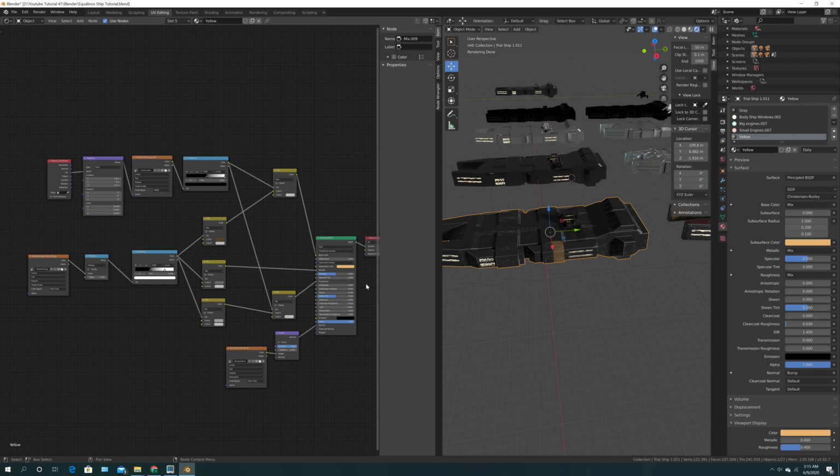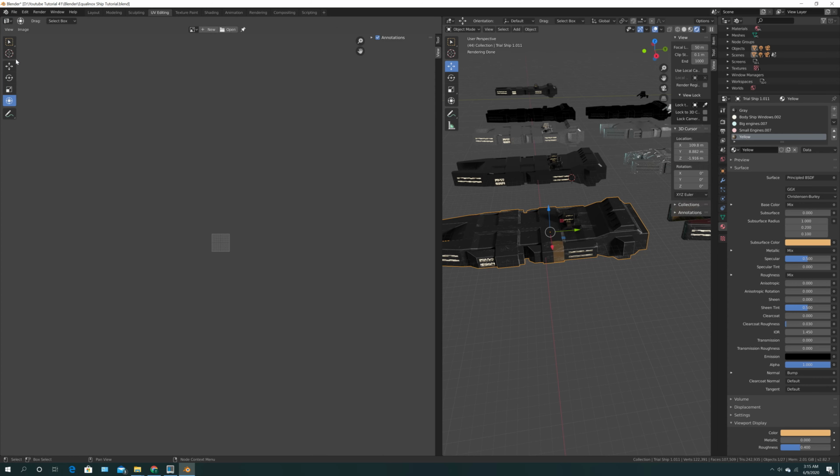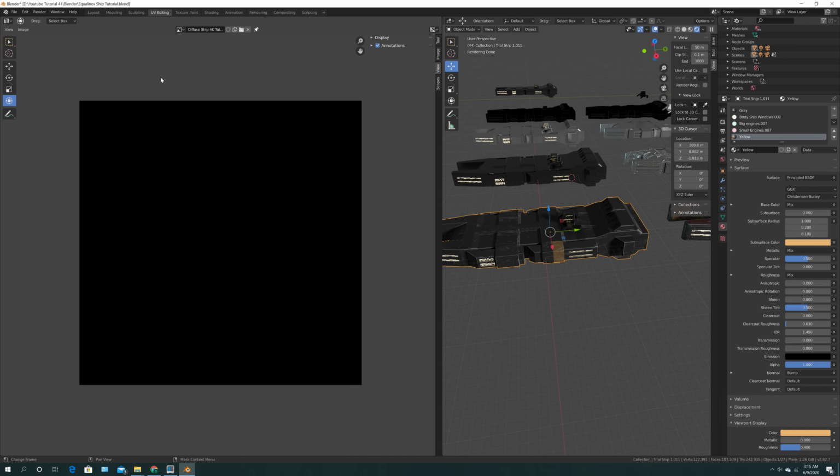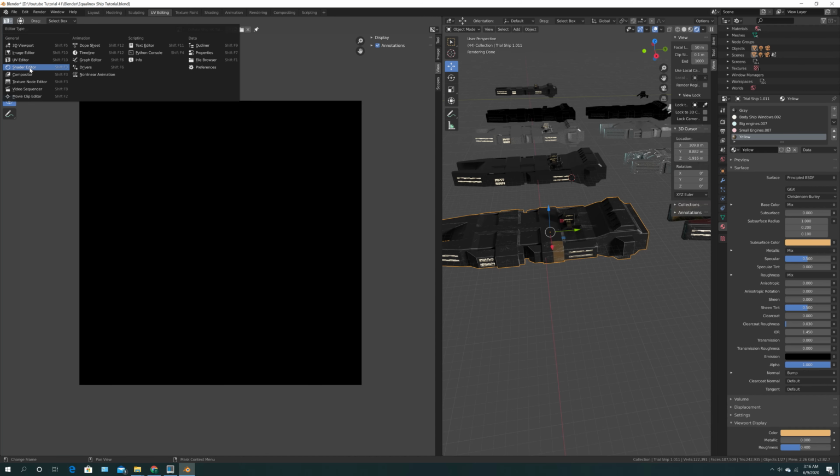Once you have this, you just do the same thing you've done to get the texture out. So we go back to the UV editor, and here's your ship, and you have to create new, but now we're going to call that Diffuse Ship 4K, and for me it's tutorial, right? And I'm going to click OK. Once you are here, you have to go back down to shader.